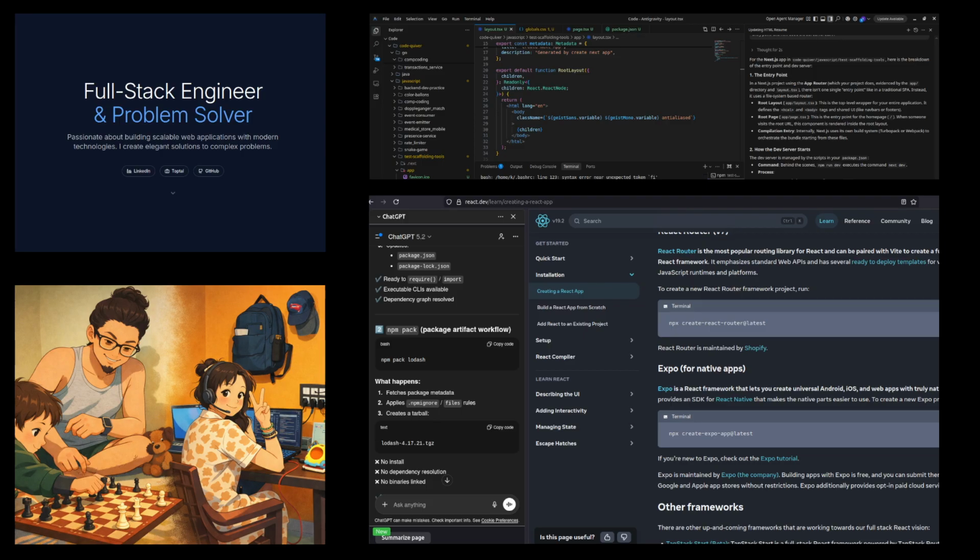Dash rc. Clear. Export npm list global. We have created next app.